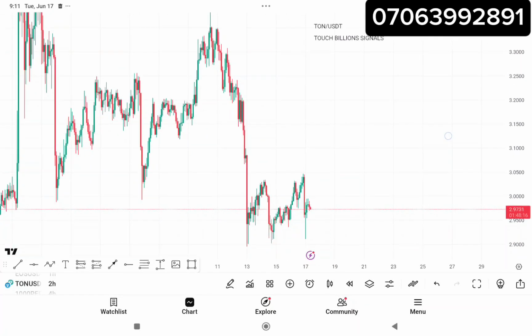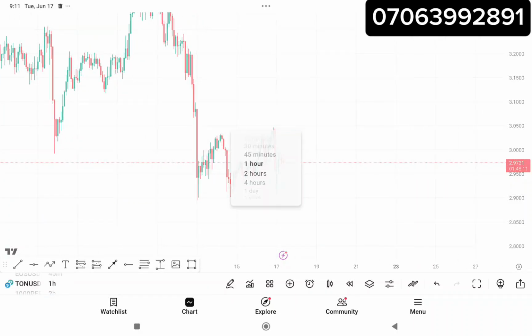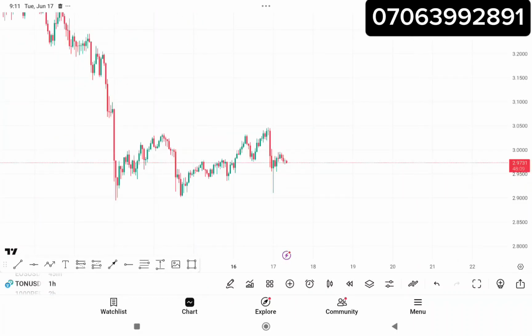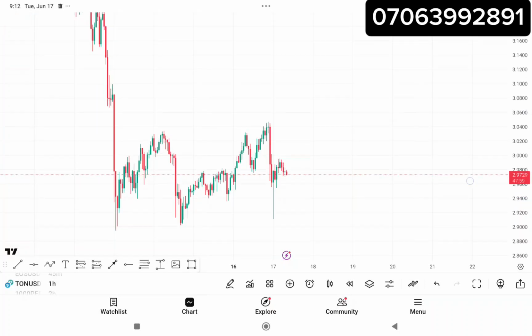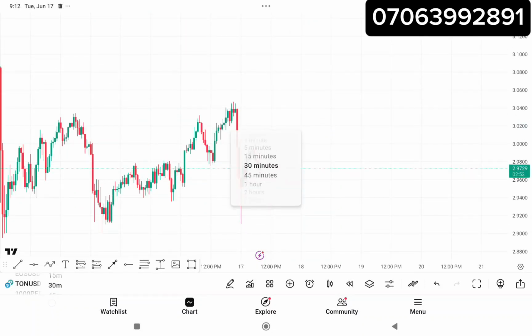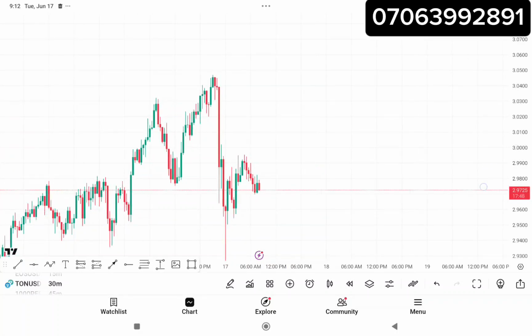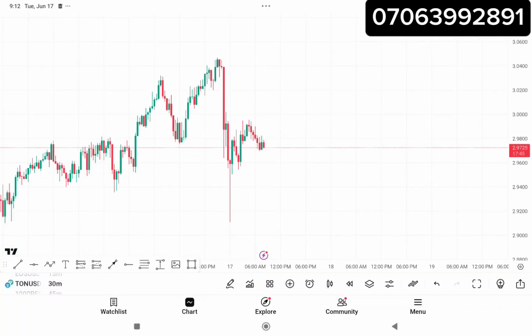Okay, so these are possibilities of what the market can do, right? Normally I take my entries, or I book my entries, from the 1 hour time frame, 45 minutes time frame, and 30 minutes time frame. So looking at this here, what are the possibilities of what the market can do? This is what I'm envisaging, or what I'm looking at, what the market can do on both angles, right?